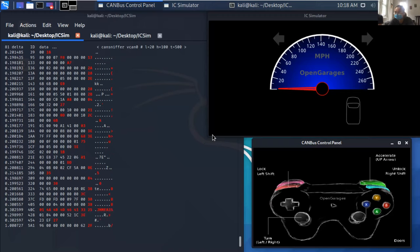Given that we can just replay this here, we can also take what we understand and generate our own traffic, whether it's just proof of concept traffic to do other things: make a car show that it's going at a different speed than what is currently happening on the vehicle itself, or make the car think that the car doors are open so that maybe it won't move if it's tied to the car doors being open or closed. So there are many things that you can do. This is just an example to get you started on it.